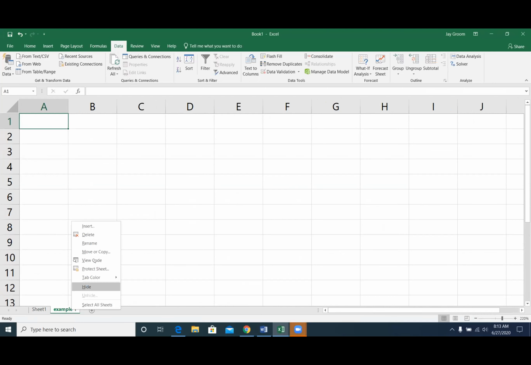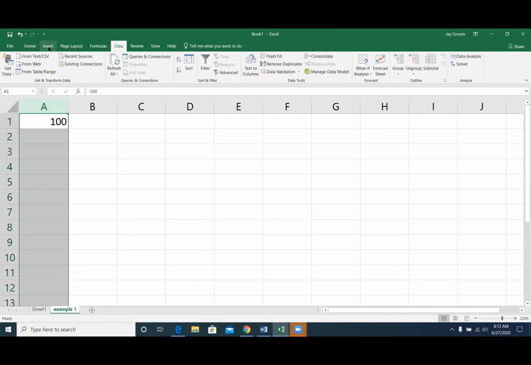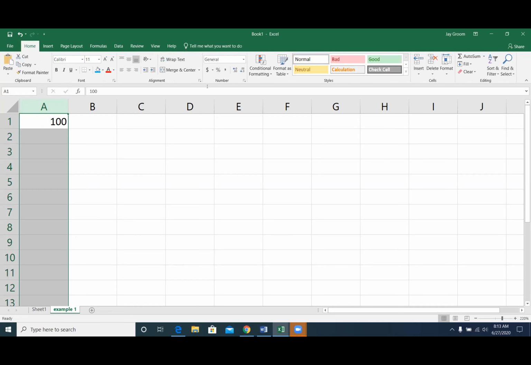Real pro tip, you can change the tab color too. Where is it? Oh, right there. I don't get fancy with this stuff. This is the basics. So if I put $100 in here, again, I like to code everything in terms of dollars, rounded off to dollar signs. In a minute, I'm going to not do that. I'm just going to show you what it looks like and go from there.